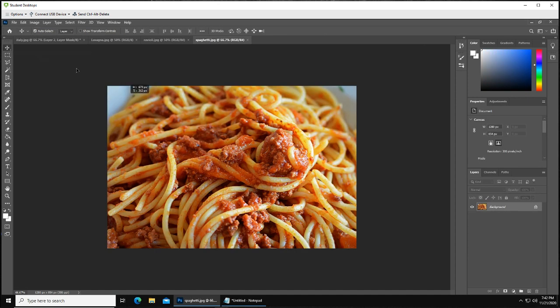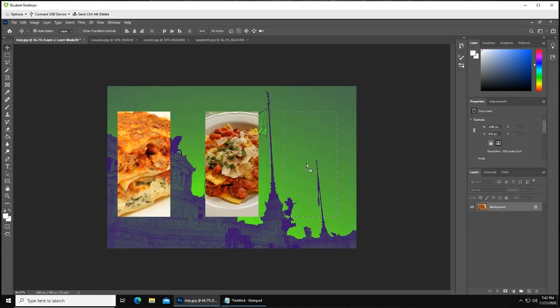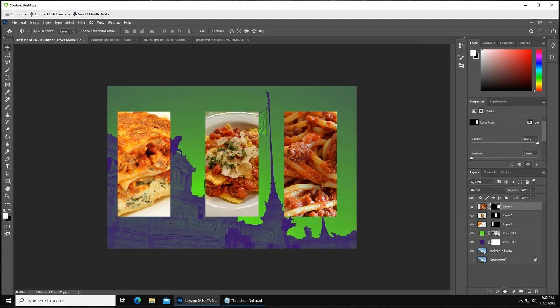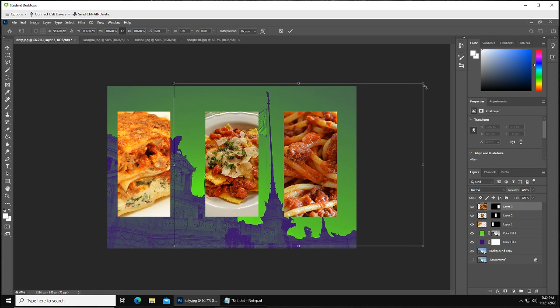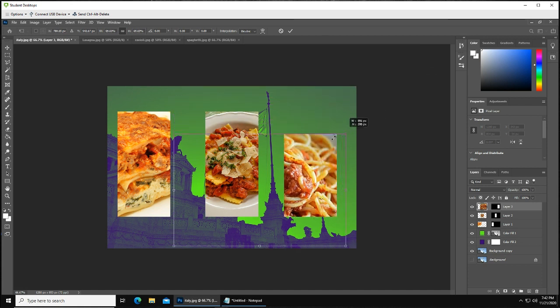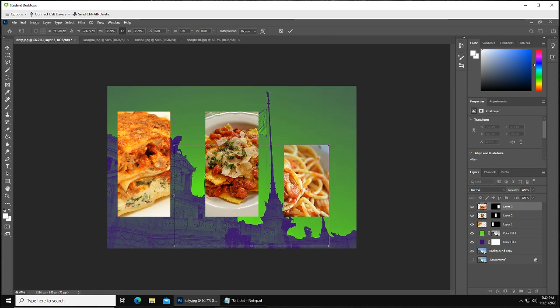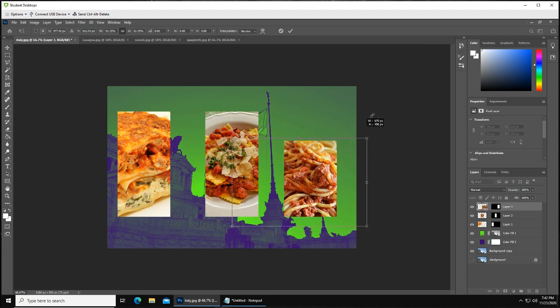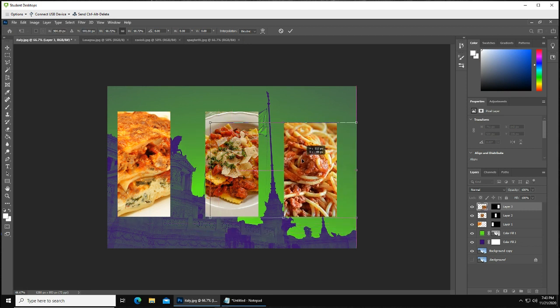Use the Move tool, bring it over to our picture, use the layer via mask option, unlink them, select our spaghetti, we'll use Control T to resize it, let's get a nice shot of the meat in there.